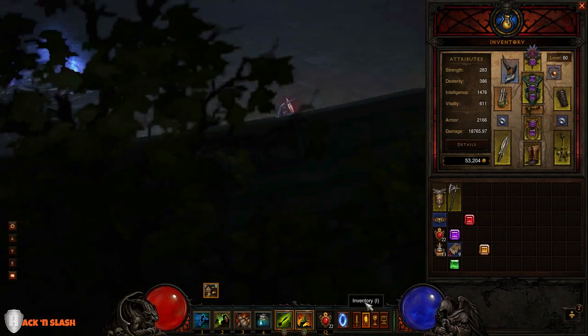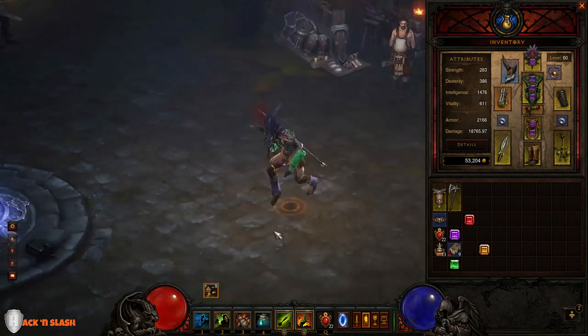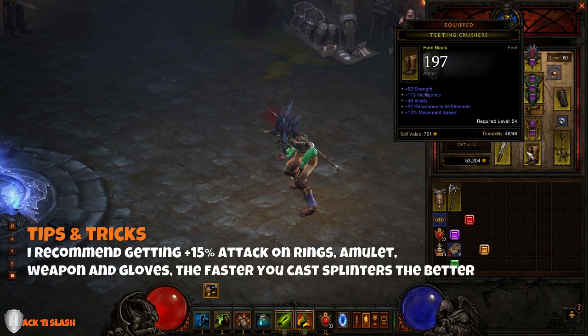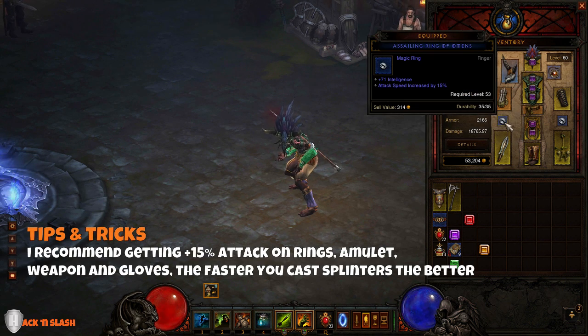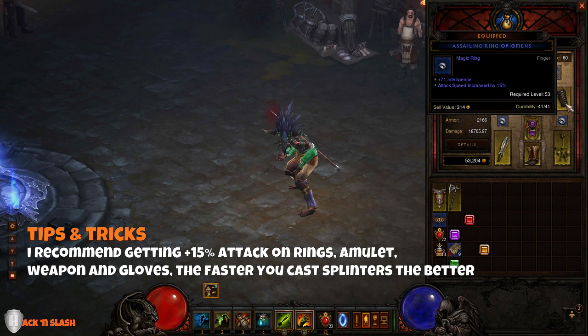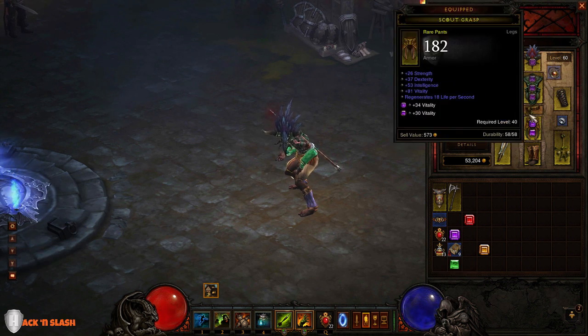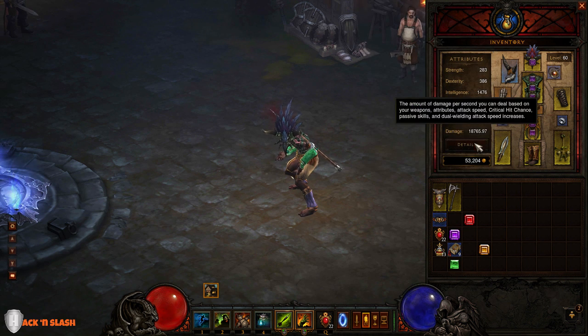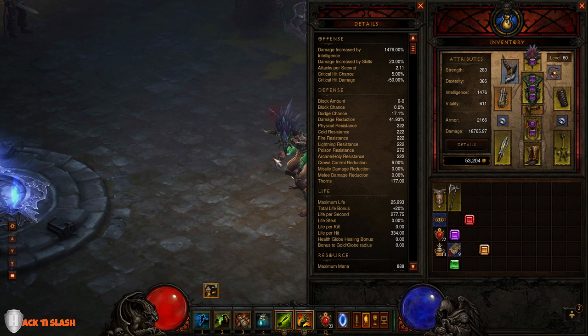With that being said, there is a bit of gear that you have to get. One thing is I'm using 12 movement speed, and I've got everything on attack speed increase, as well as my gauntlets. The gauntlets could actually be increased to 15% as well. So the idea is that you're going to cast Splinters really fast, and then when you need to get out of the way, you're going to just run.